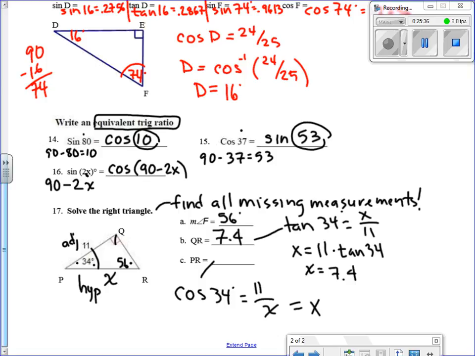So I rewrite this as x equals 11 over the cosine of 34 degrees. Remember, we switch and divide, switch and divide. Pick up my calculator. I type the top number in first, always, when you're typing in a fraction like that. 11 divided by the cosine of 34, close off my parentheses, and I get 13.3. And we are done. Let me fix this, make it a little clearer. 13.3. Awesome.